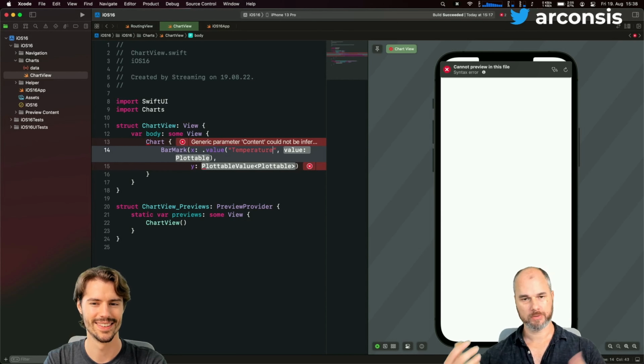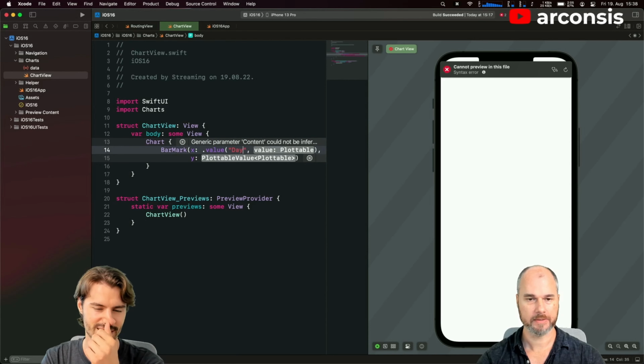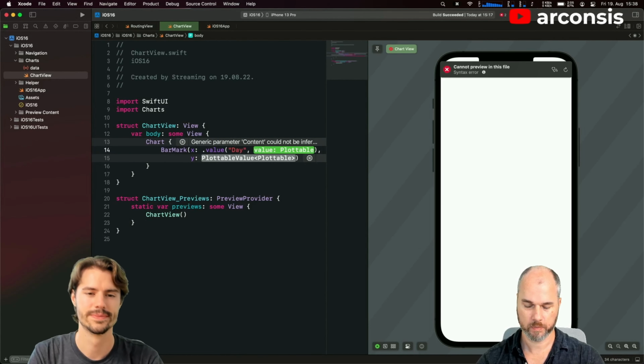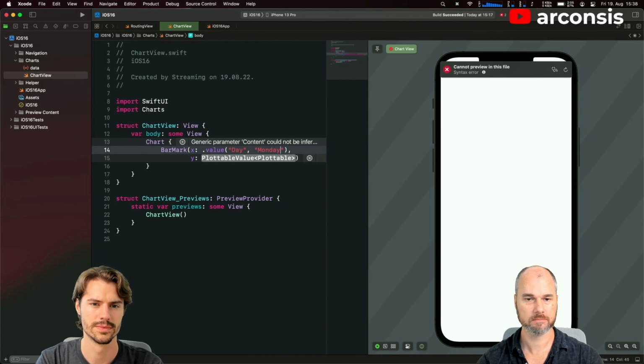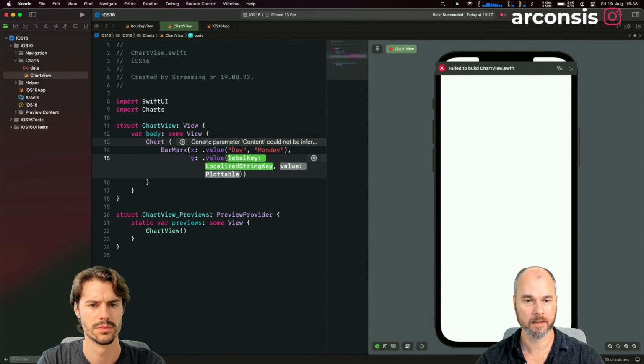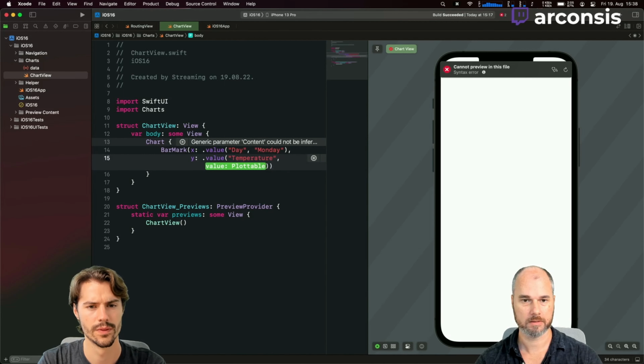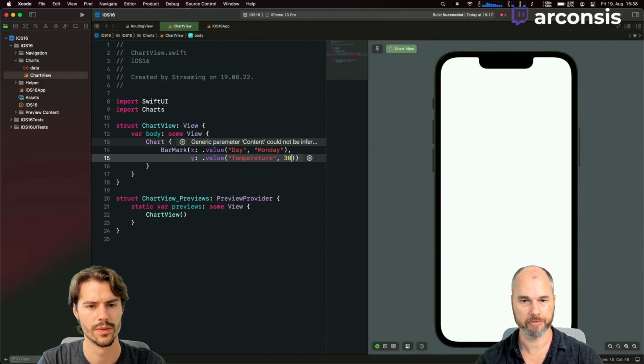Now we have to decide that; the temperature should be more the Y-axis. So I would say we use the day, for example, and we just start with Monday. And then we can say, okay, on Monday we have a temperature. So the label here is just a naming thing. And then we have a value, for example, 30.